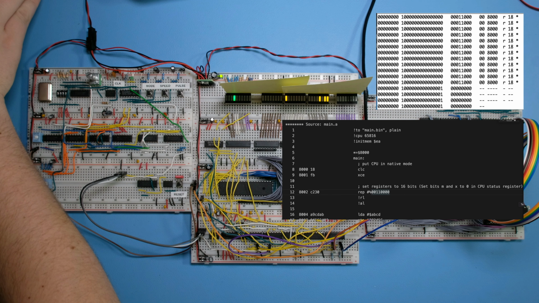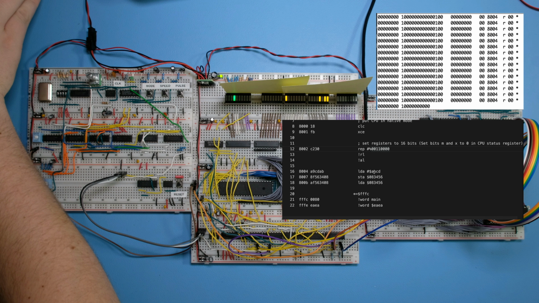So here I am testing the new program, running through the preamble. Then I get here to the load A, ABCD, and then the store A at the absolute 24-bit address. So that's 8F as an opcode, and then it loads the absolute address, and then it writes it to memory. And then as you can see here, we are generating a bank address. So it's not the hardware that is at fault. The latching and the extended RAM works properly, because when I try to read it back again, I can actually get my data back. So this has been written to extended RAM and read back. So the hardware is good, and we have a bug in our program.